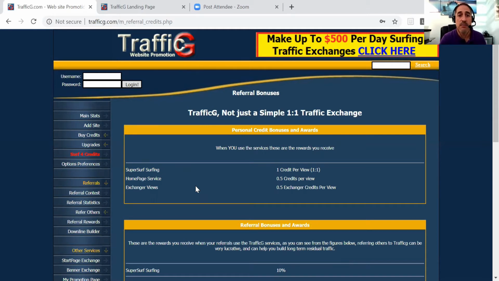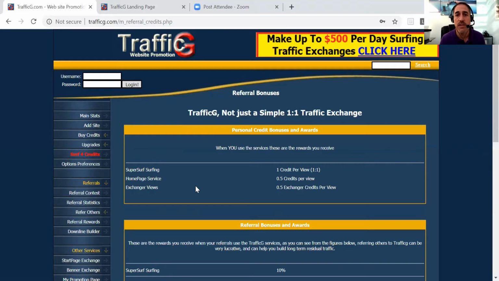So that's it. It is pretty simple, really. You register for free, you log in, you surf some other people's ads, and that will create free credits for you. You add your website, you assign those credits to your website, and then other people will be seeing your website until those credits are used up. You want to accelerate it, then very simply you just buy some credits and assign those to your website. If you want to really build up viral marketing, so that you're going to have credits all the time being constantly assigned to your website, then simply refer others to TrafficG.